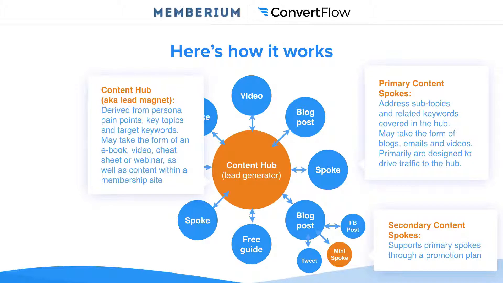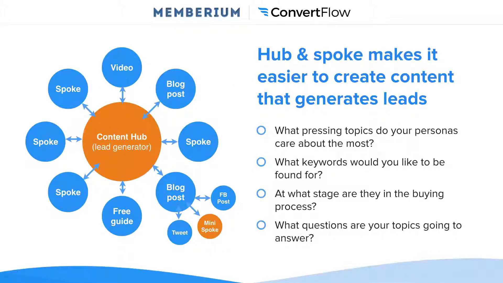Once you've created these primary content spokes, you would create what are called secondary content spokes — ways to promote your primary content spokes like your blog posts or videos. These are typically done through social media posts, emails, or push notifications. You can use content amplification tools like Outbrain to promote your content across the web and on other people's websites. This drives traffic back to your blog posts and videos, which then drive people to your content hub where they either become leads for your business or members for your membership site. The hub and spoke model makes it a lot easier to plan, manage, and create content that generates leads and gets results.